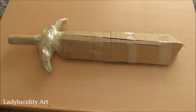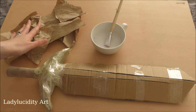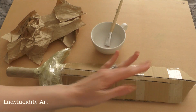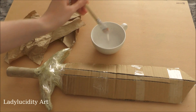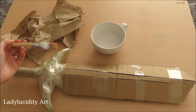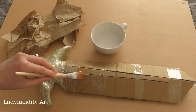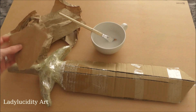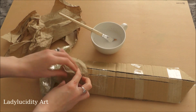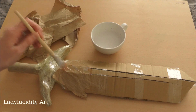I'm going to grab some PVA glue, mix it with a bit of water, and some brown paper ready to cover it. I've got my brown paper and my PVA glue, so we are ready to cover up this bad boy. I'm going to grab a bit of glue and I'll start at the top — you want to give it a good coating. You can use any kind of paper really; newspaper works fine, I'm using parcel paper. Then you want to layer your glue again over it.